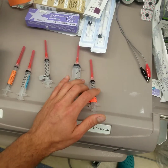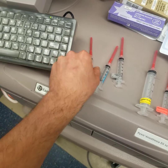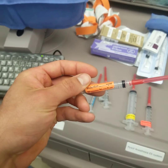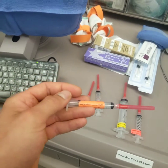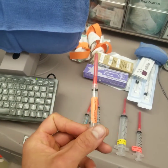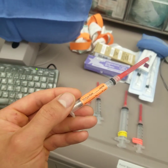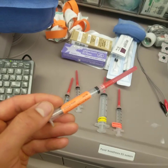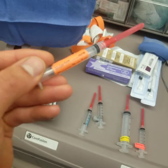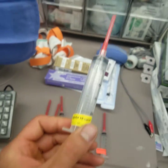In anesthesia we can do a lot of really nice things. A lot of times we give an anxiolytic — versed, for example. Some people give it in pre-op, some give it when the patient comes in the room. It's technically not retrograde amnestic but some patients say they don't remember what happened in the 10 minutes before. One of the great things about it is amnesia — if you're doing a propofol infusion only for an anesthetic there's a higher risk for awareness, so it's nice to mix versed in.